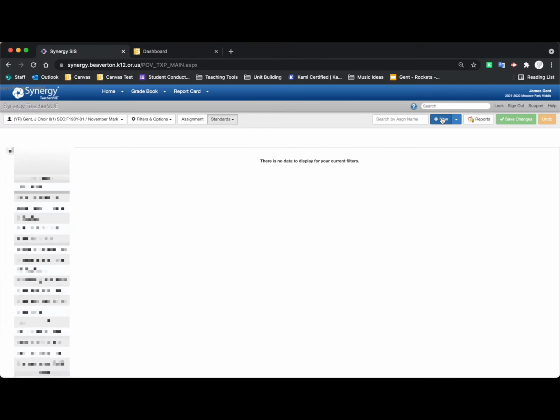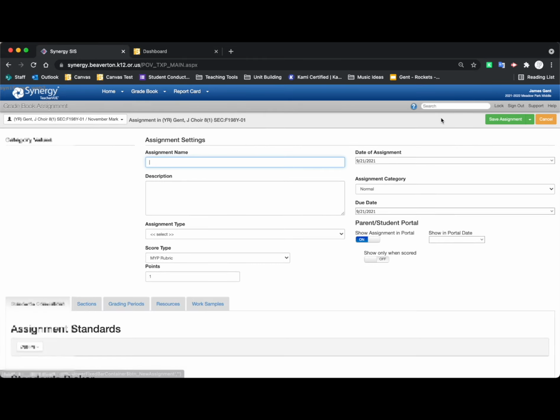So the first step is to go to the Gradebook and then click New to make a new assignment. You are going to name that assignment Summary Judgements. In the description, go ahead and put something to the effect of finding the details about their assignments in Canvas. Everything we do should point parents and students back to Canvas. So this is just a short message saying, for more details, see Canvas.